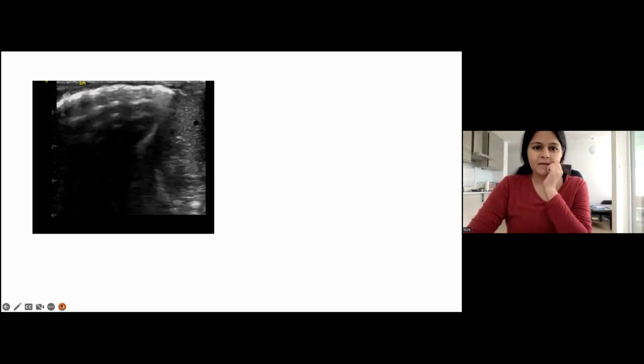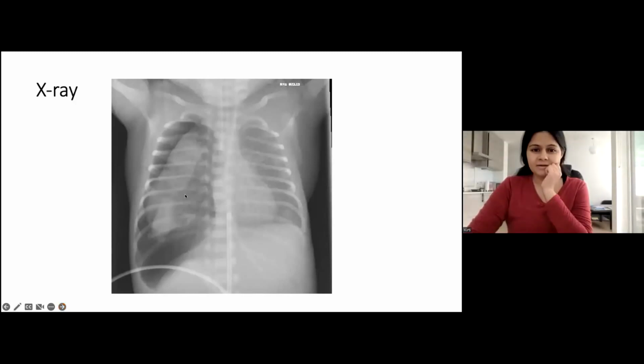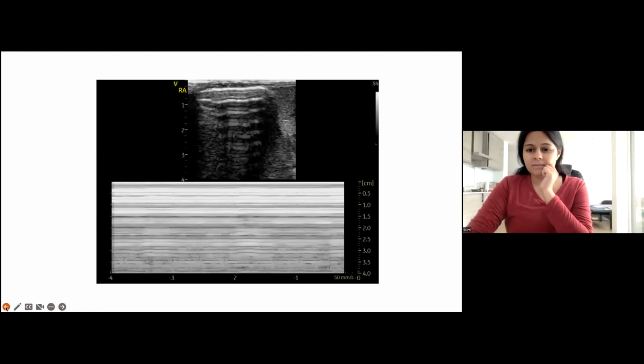Yeah. This was the X-ray that we did, and this was the air leak. We did pull out the tube a little bit by 0.5, and we drained it by needle aspiration because after discussing with the consultants, it was felt the baby was too small, just 23 weeks, 500 grams. Putting in a chest drain might just destroy the whole chest. And once we had put the needle in, the baby recovered very quickly. The pressure requirements came down, FiO2 requirements came down.